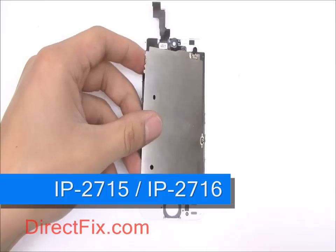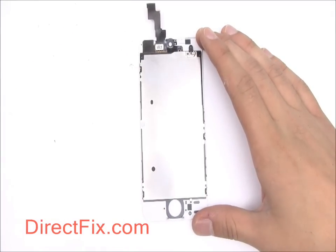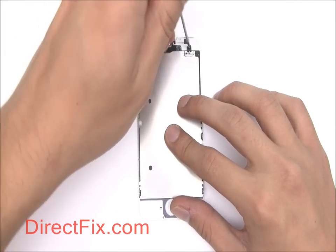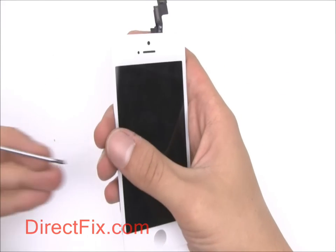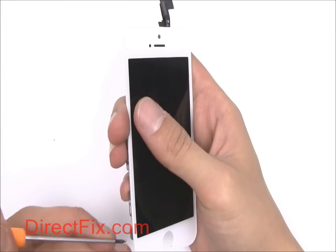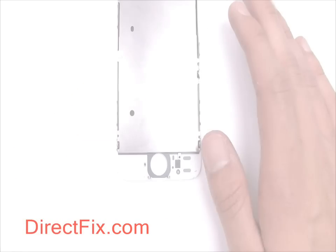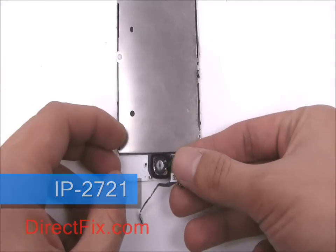We can now begin to assemble the replacement screen. Begin by placing the backplate onto your new screen and secure with 5 screws. Place your home button module.